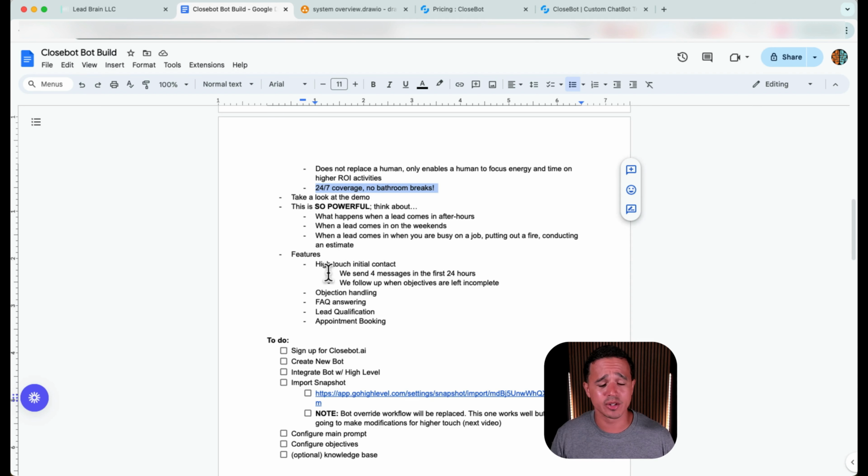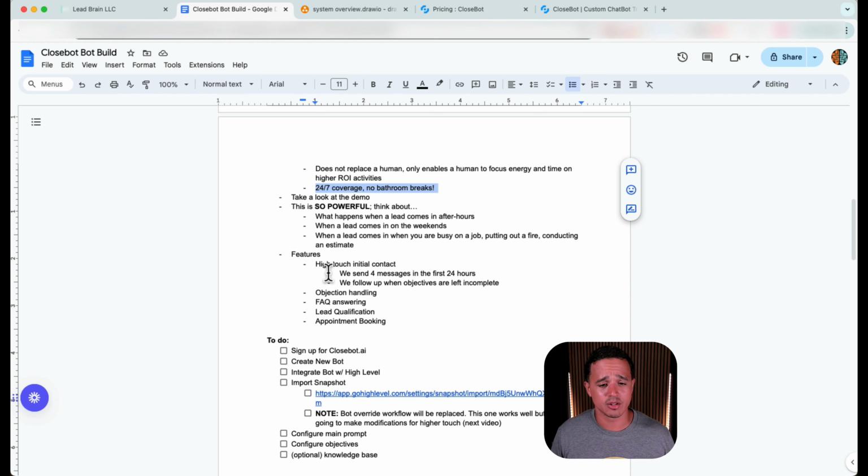Other things it can do is answer frequently asked questions. We can load it up with a knowledge database. I'll show you how to do that here in a second. And it can answer those automatically. So if you run a gym and hours of operation is a common question, you could set up a chat widget on your website, and if somebody asks, hey, when are childcare hours, the bot can respond, and it can coherently respond that way.